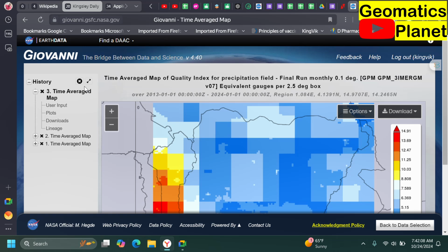For example, if you have data of Nigeria in NetCDF and another data of Nigeria in GRD, the NetCDF will be higher. I mean GRD or TIFF. What I mean is this.